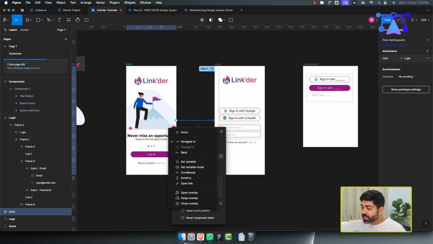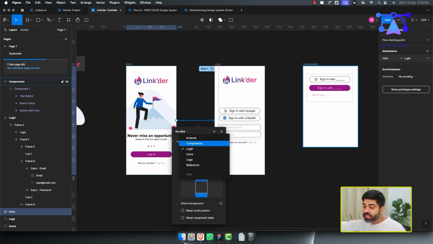So this is what happens. Then you can choose the screen where this is supposed to go, and what sort of animation is necessary. Instant would be just a cut, and then you move there. Dissolve moves slowly. Smart animate has a certain set of features that I would want to show you today. And then there are a couple of others: move in, move out, push, slide in, slide out. They are again very similar. Now I think we've talked a lot about what this is. Let's see this in action, right?